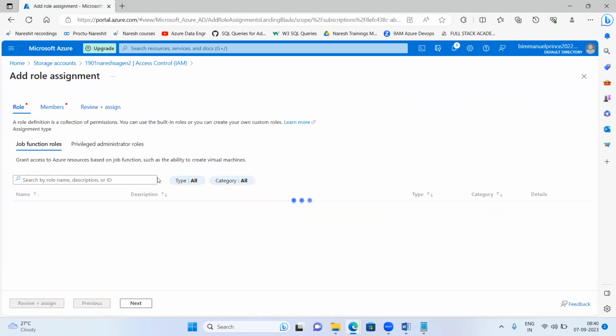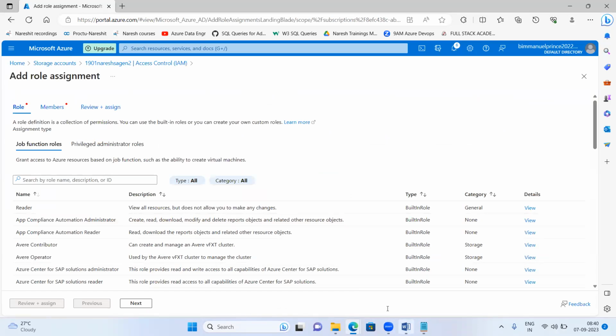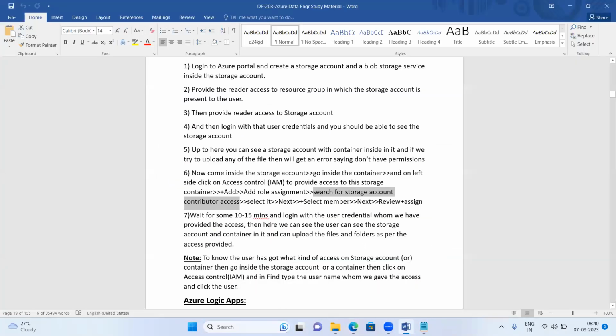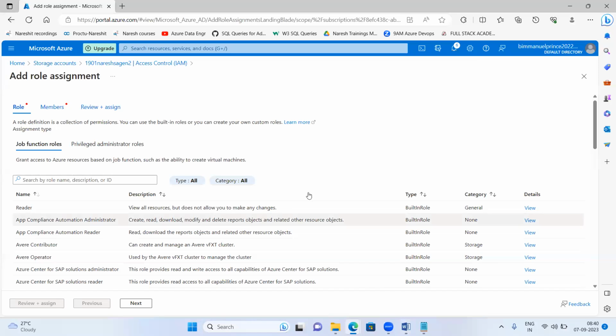Add role assignment. Here what you have to search is contributor access, storage account contributor access. So search here, storage account contributor access.